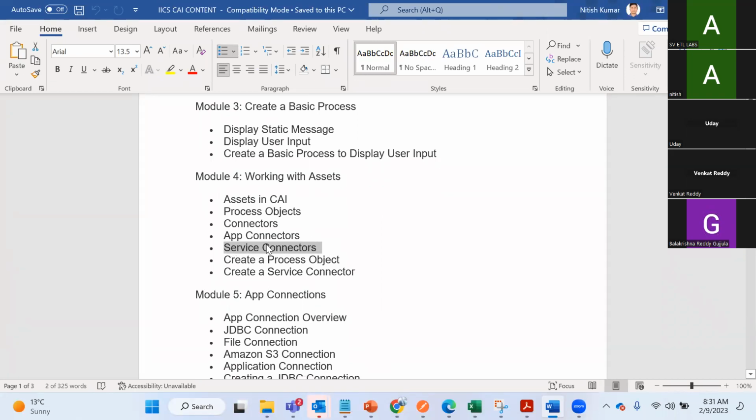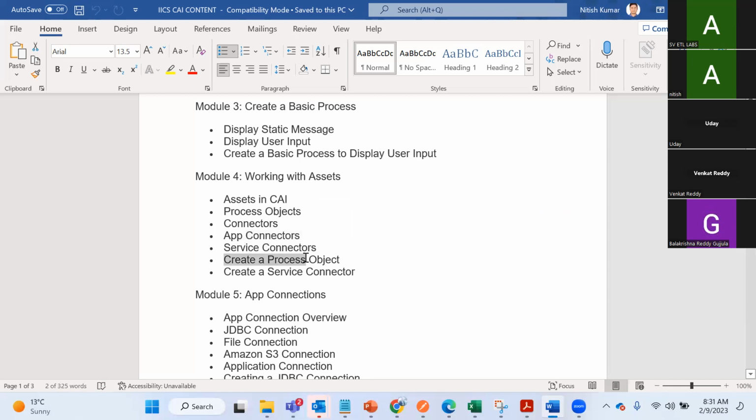So the service connector will also cover the API part. When you create a service connector, it is basically referencing the API. Remember, this is a very important topic. Whenever you create a service connector, you have to create a wrapper around it, which is again an application connector, and then get that imported, built in, and used within the process.